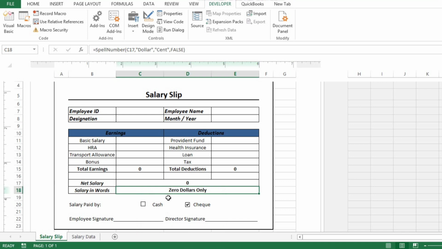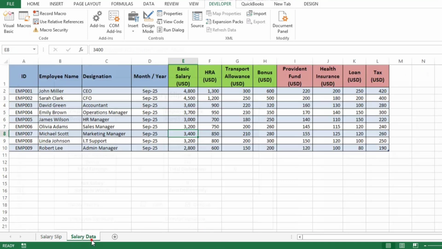Instead of entering each detail manually, we'll link it to a second sheet here where I've already prepared the employee salary data.